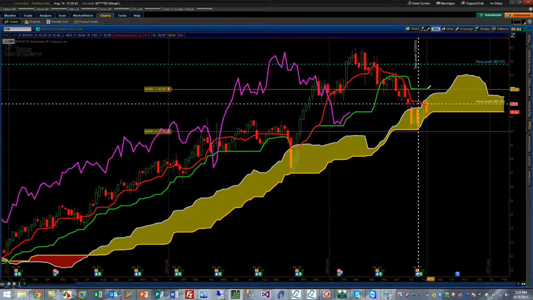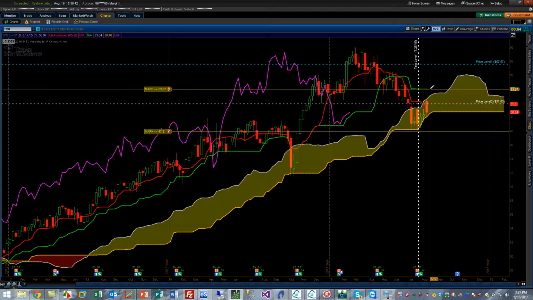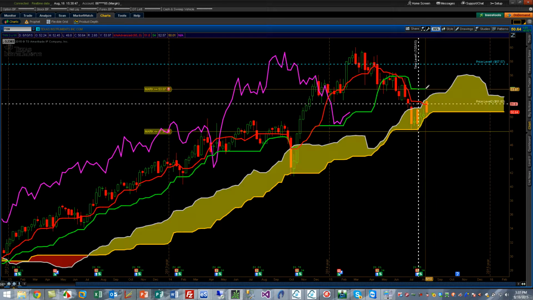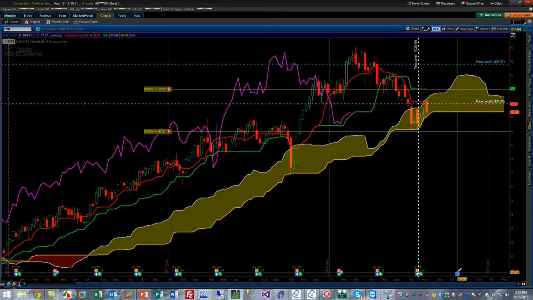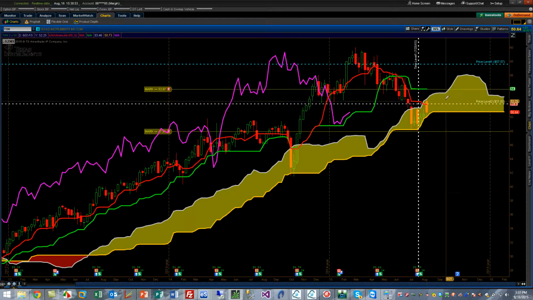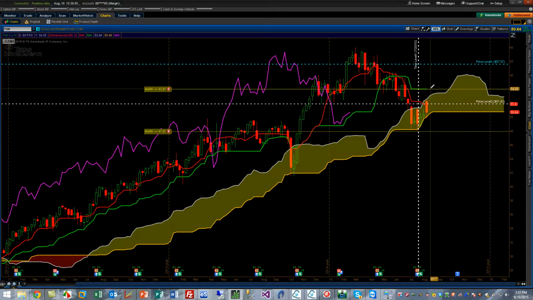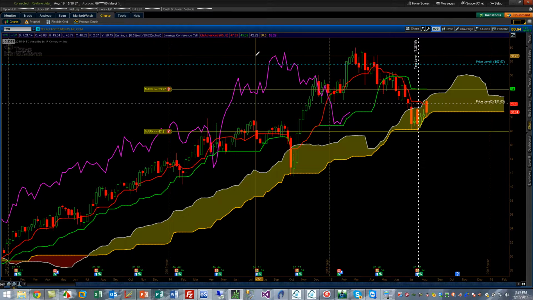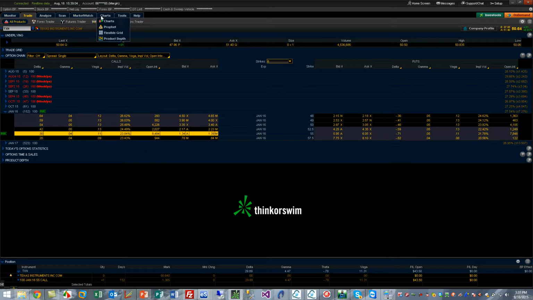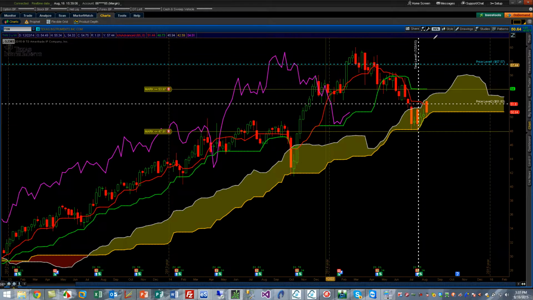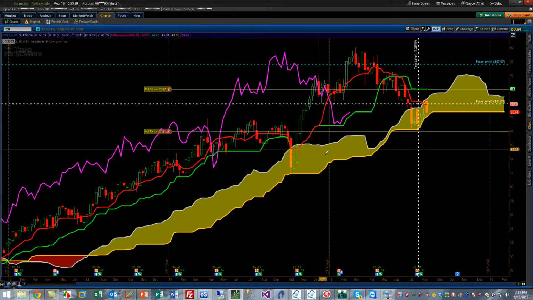Our estimates, based on the Greek calculations and everything, are that if price gets to this level right here, and we have until the end of the year for it to get there, remember, there's still one more earnings announcement coming, but if it gets there, we're looking at close to 400 to 500% profit if the Greeks work our way. So this is another trade where you could see how you can take one of the strategies that we teach you in Options University, which is post earnings, and put it into play with very, very low risk options.